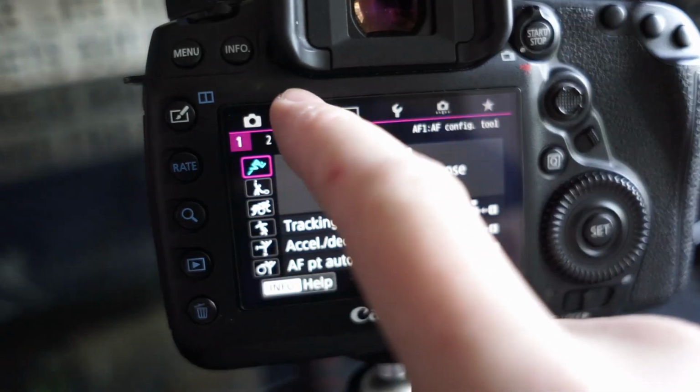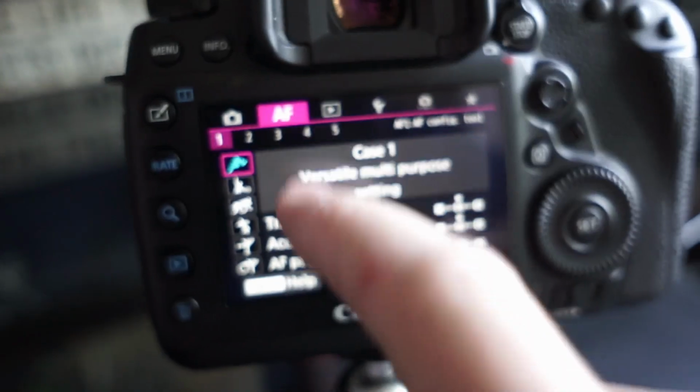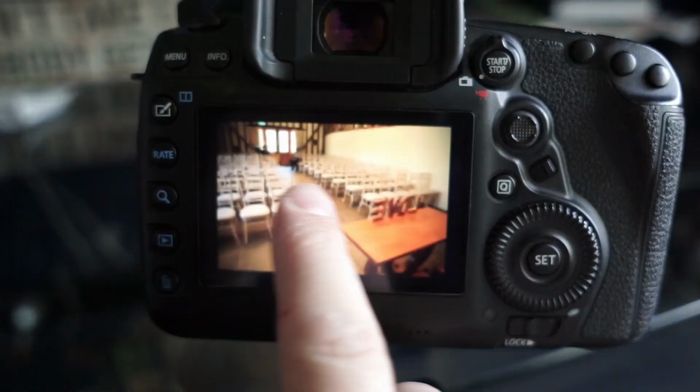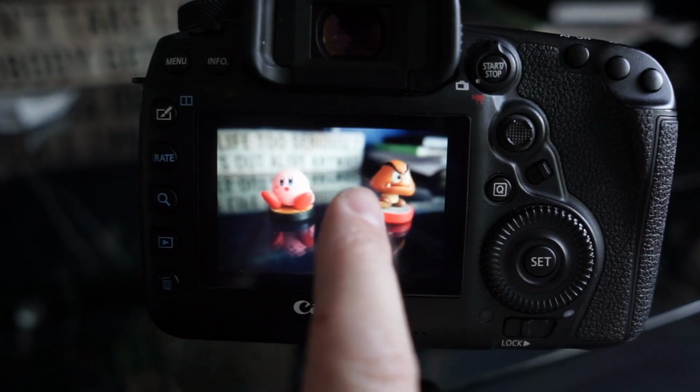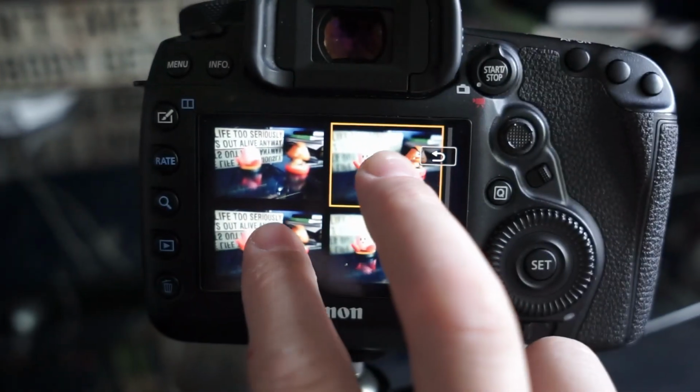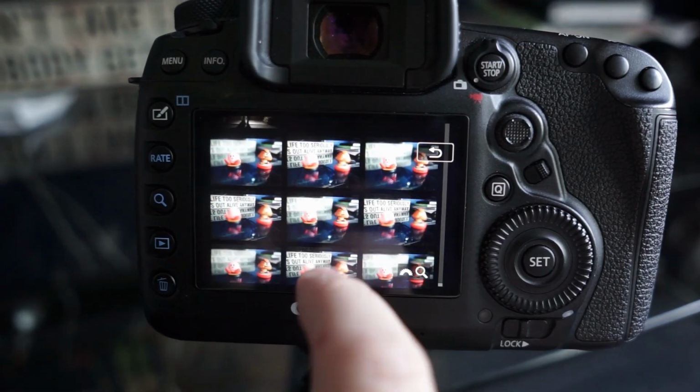Alright, Canon doesn't have the tilt screen or anything like that, which is freaking annoying, but hey, I'm moving over to Sony, so it doesn't matter. It would have been nice, but the touchscreen on the Canon is wonderful. You can go through the menus, you can pinch to zoom on the actual images, you can swipe, you can just do it all on the Canons. It's like Canon trusts us to be adults and go through the camera system as we want it. Sony, you can't do any of that.